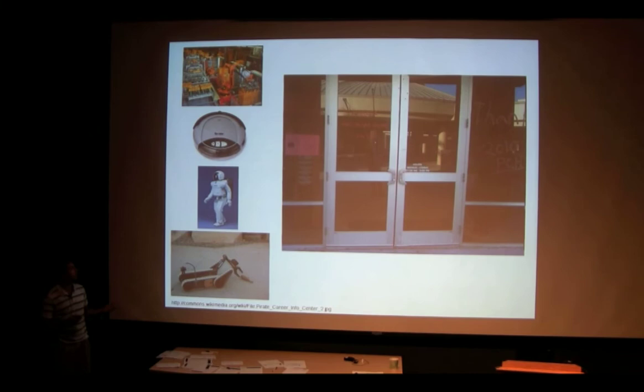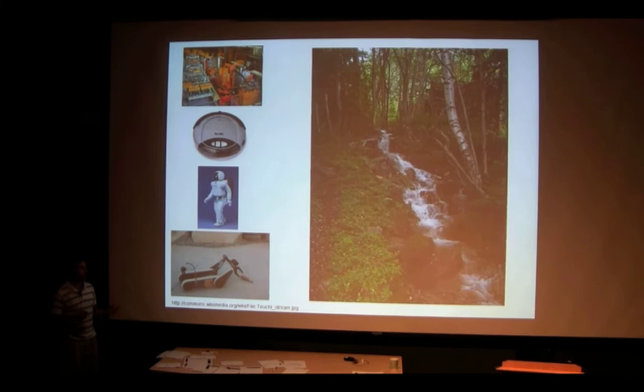None of them have hands, really. I think they're starting to weaponize the PackBots, so you might be able to put a gun on it and shoot through the door, but you certainly can't open it and then close it again in one piece. And these guys, definitely not. And then if you go outside of a house, say you want to go out into the woods, over the river, through the hills, to your grandmother's house or wherever, and you have to cross a stream at some point, that's when these robots really start to fail.